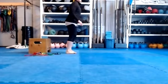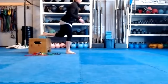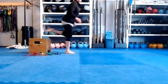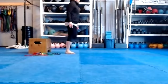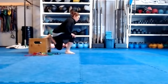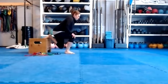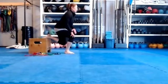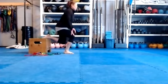Remember, the breath count is just to keep you moving. You may or may not be keeping up, or you may be not too fast, but faster. So just keep going until we're done. It's okay to do less. It's okay to do more, as long as you're doing it right. And it's okay to stop for a break. Two more. Last one.